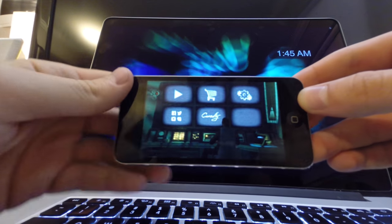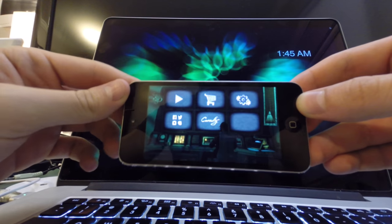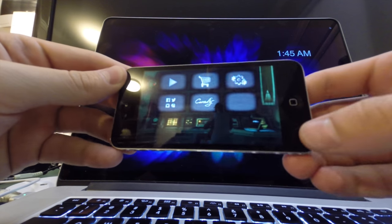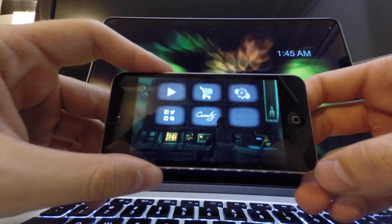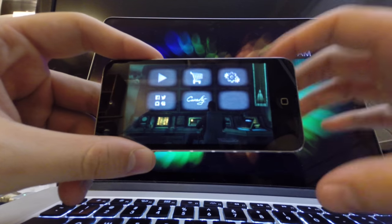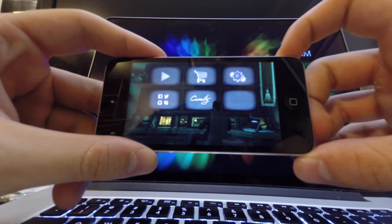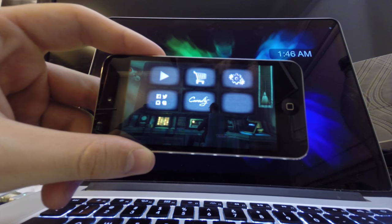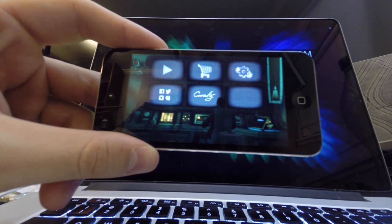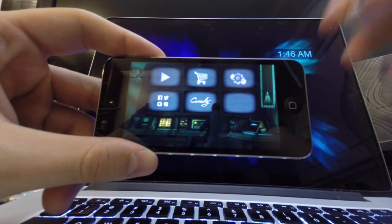This next game is called Republic, and it's one of the most interesting games on iOS right now. It's very popular and getting a lot of praise. It's got great graphics — I'm sure it has even better graphics on the iPhone 5S. I have an iPod Touch 5G here, so the graphics are probably toned down a little just so it can run smoothly.